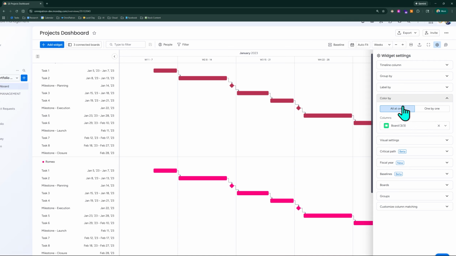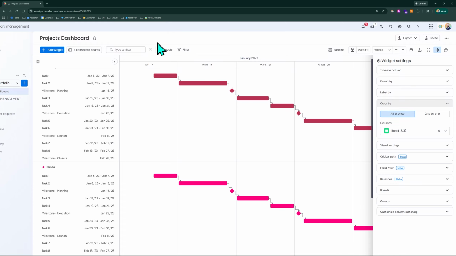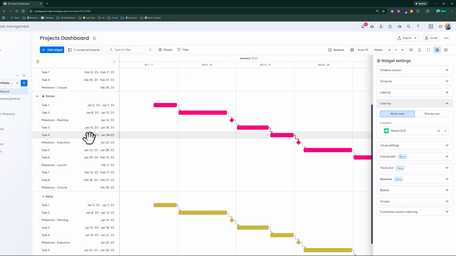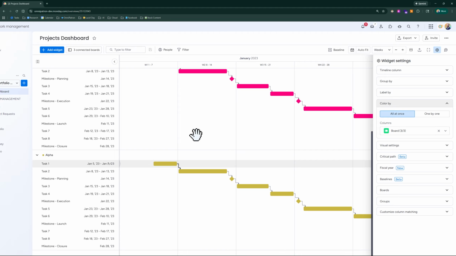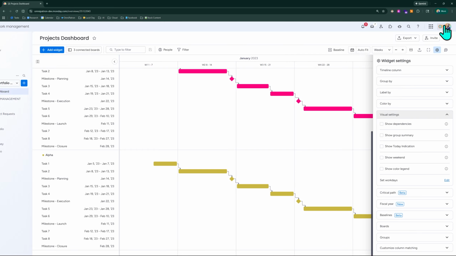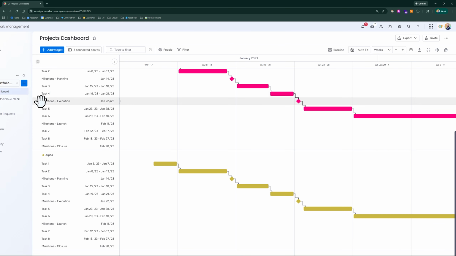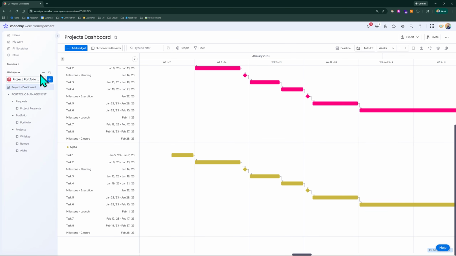Color by, same thing. We're essentially using the same widget functions from the Gantt chart, but just applying it to now a triple view of all three projects. So you still get all of the rest of the features again. So hopefully this has been fun for you guys and informative.